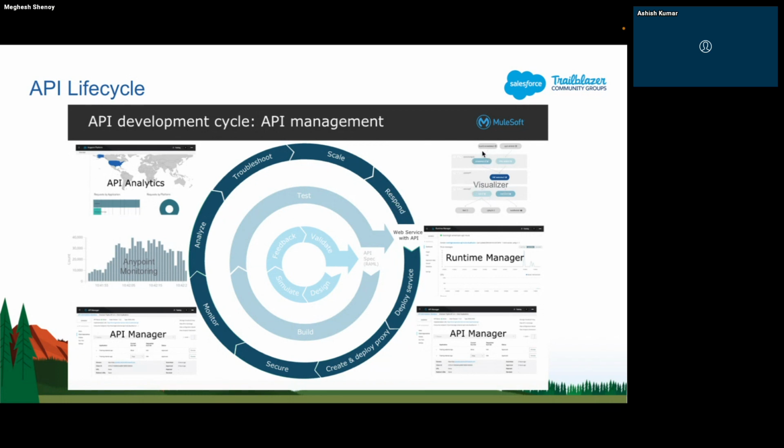And the last part is the visualizer. As you know, we don't create a single integration solution or single API in MuleSoft. We create multiple APIs in order to promote reusability of the integration solution that you have built. This is where API visualizer would come in. API visualizer will give you an entire view of your integration.